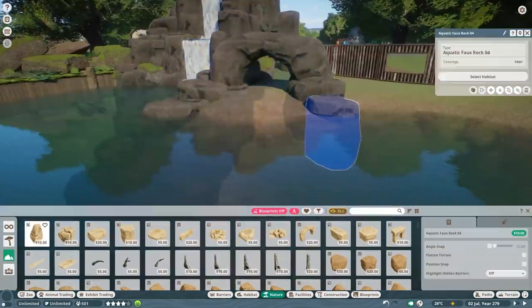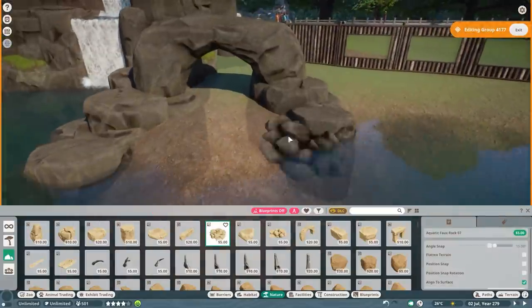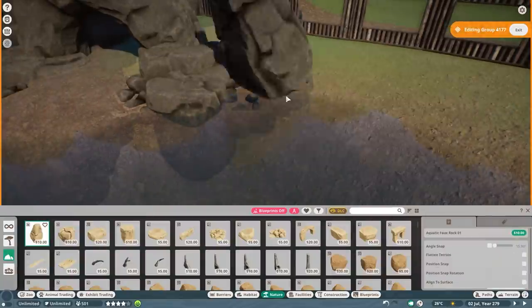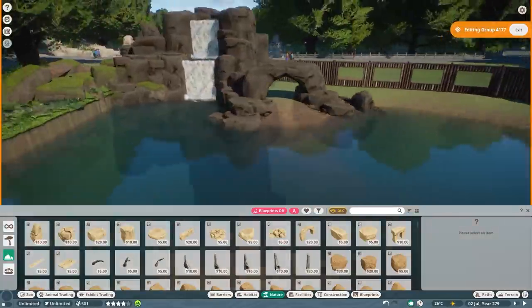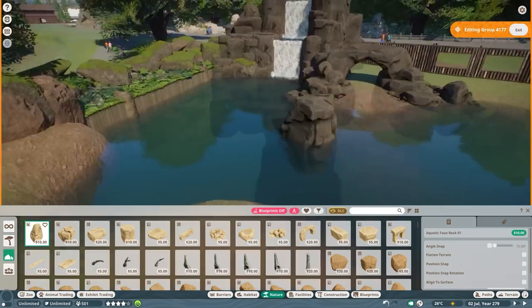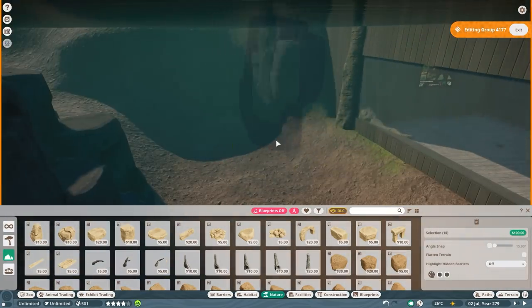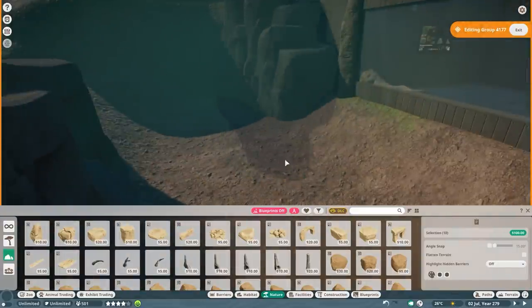Whenever I think of a city zoo in the Netherlands, for example, you have paths, you have those big branches going over the path and you really have to walk underneath it. I just really love that vibe and it's something I've been doing even in Planet Coaster. It's just something I found absolutely beautiful.